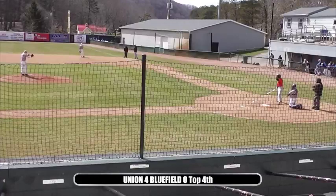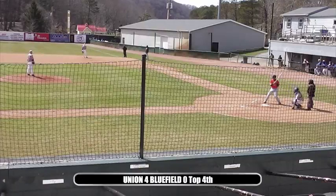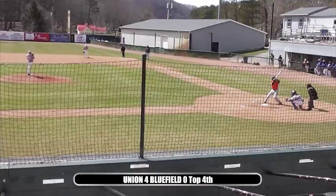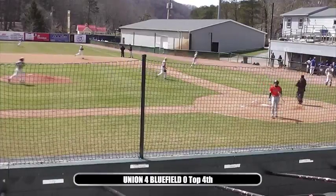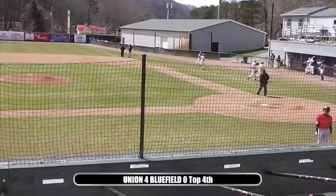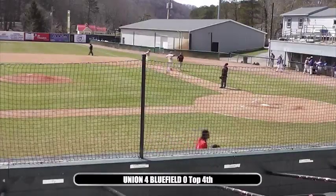Well, Joe Gaines had to think about it for a second. That was very close. His last time up, he shot a line drive straight to Ozzie Millette over at third base. Payoff. Outside corner, got him looking. Ambrose comes in, racks up 3 strikeouts, but a home run from St. Shoop makes it 4-0 after the center fielder went yard for the first time this year. On to the bottom of the 4th, and Union leads it 4-0.